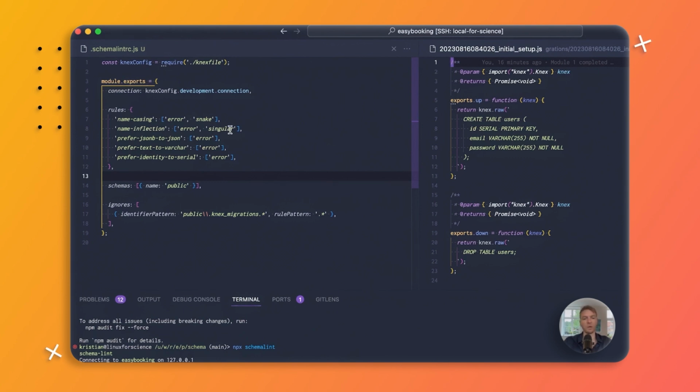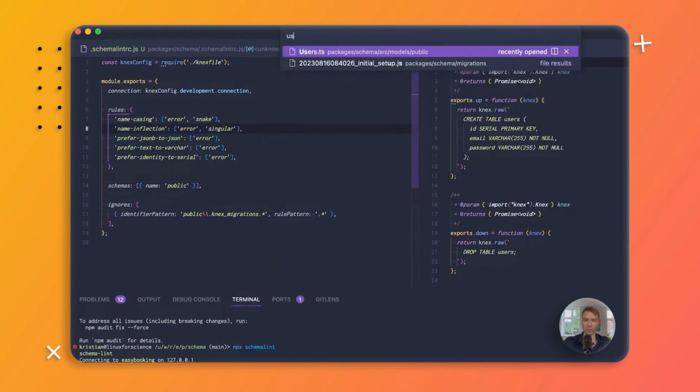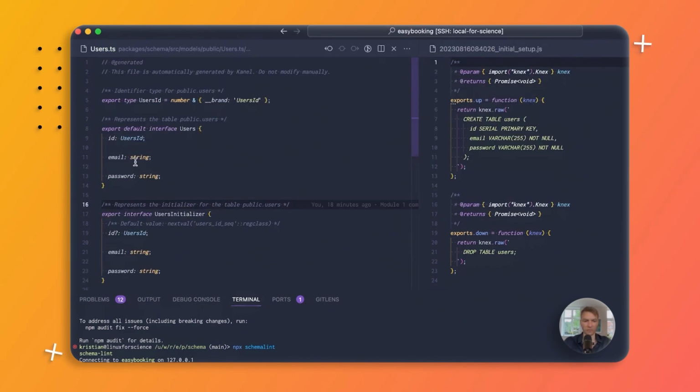The second rule we're using here is name inflection. And so we're saying we want singular names. And that is a matter of a bit of controversy in database world. If you want to name your tables singular or plural, there are pros and cons to both. I tend to like using singular. That means that my database names are consistent with my type names because I want to refer to a user in my code, not to a users, which you may recall is what Kennel actually generated for us. So we have this interface called users here. And that is misleading in my opinion because this is reflecting one instance of this.